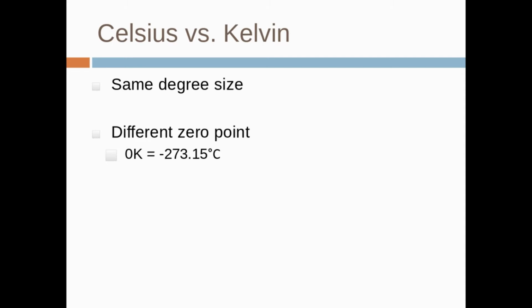Celsius and Kelvin are a little bit more related. They have the same degree size. So for example, if the temperature were to increase by 1 degree Celsius, it would also increase by 1 degree Kelvin. The difference here is their 0 point. So Kelvin starts at 0 K. There is nothing below that. That is called absolute zero. We can't have a temperature that is lower than 0 K. So Kelvin is used in a lot of calculations because there's no such thing as a negative Kelvin temperature. And so we can do a lot more in equations and things like that if we don't have to worry about potentially using a negative number. That 0 degrees Kelvin is equal to negative 273.15 degrees Celsius. And so the lowest point on the Kelvin scale is different than the lowest point on the Celsius scale, and they will always be off from each other by this amount.